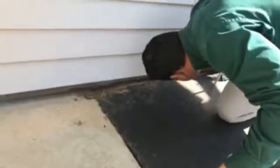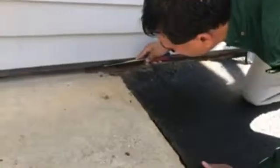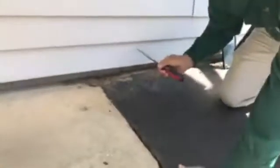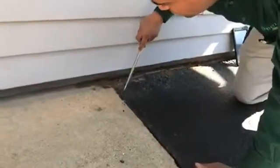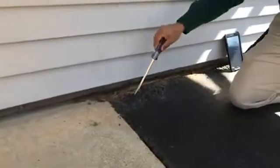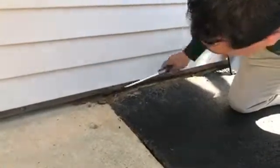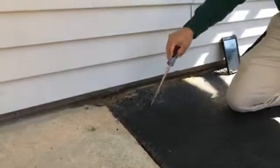So how can you tell, from a colony like this, if it could be ants or termites? Well, the termites are going to continue going up the slab and the foundation to get to the wood behind the siding. Ants are usually just going to kick out the dirt to make way so that they can tunnel underneath the asphalt or under the concrete slab. Okay. I don't see any lines going up the wall, so right now it just looks like caked up dirt that's just been sitting here for some time. Just a different type of population altogether. Not something I would put on a wood destroying insect report.